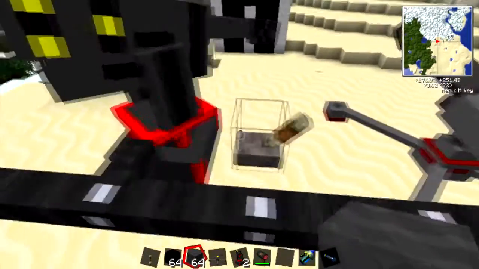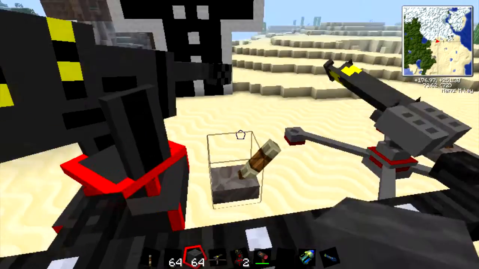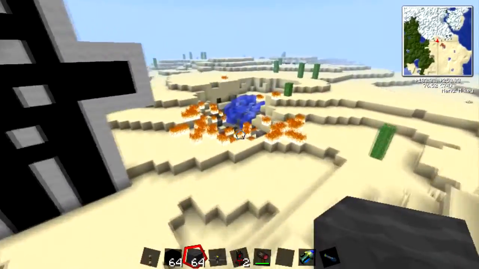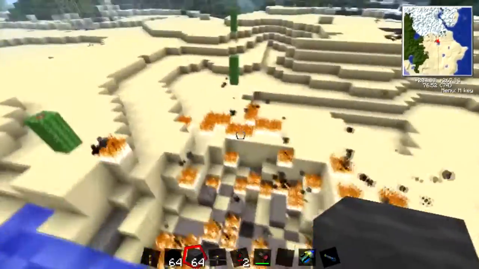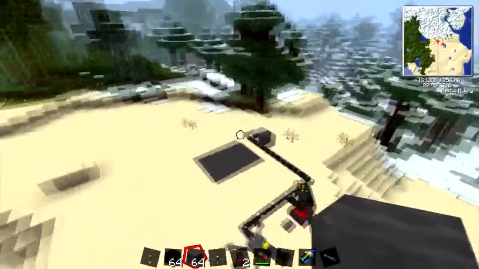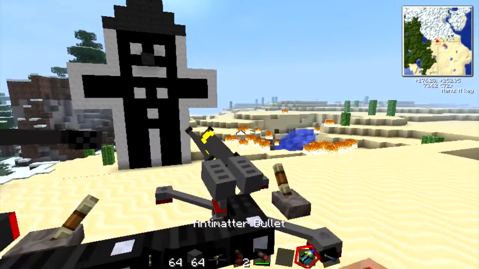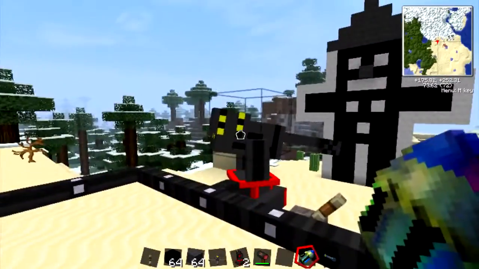And then you're going to just pull a lever or any sort of redstone, and it'll make this cool, awesome, futuristic sound, and then railgun. It does a pretty decent explosion, and it also sets fire to everything in the area. Alright. Now, we'll do the antimatter bullet last. So that's basically how the railgun works.